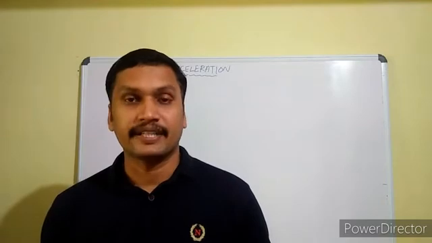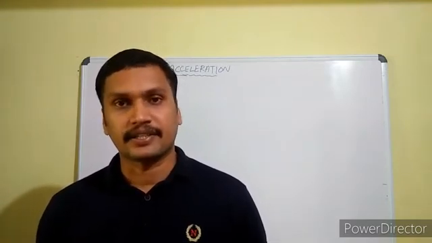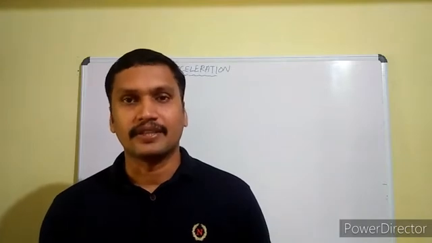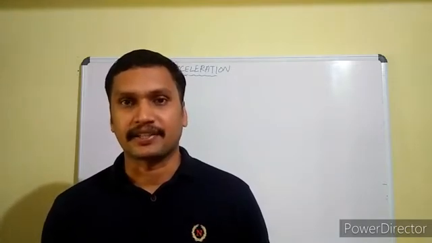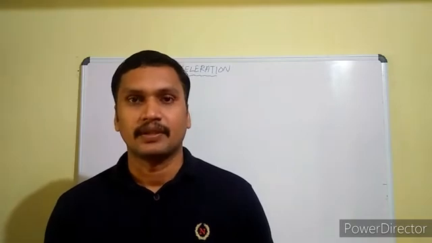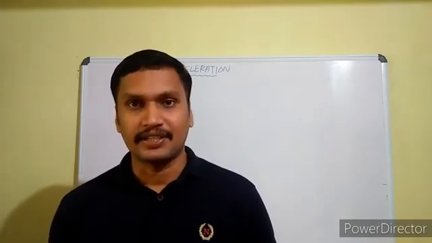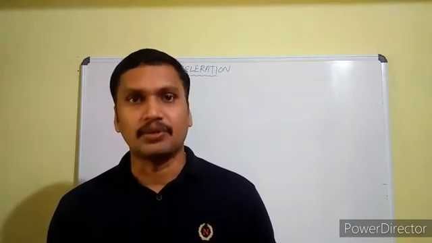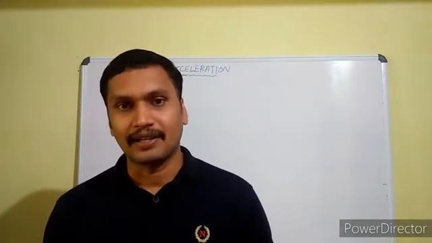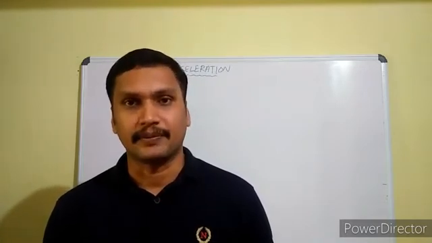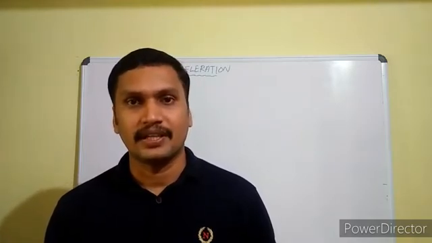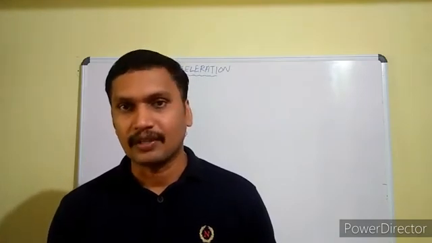Hello friends, today we discuss acceleration. In the last session, we discussed the term velocity of a moving object, and we've seen that it is the speed with a direction. Speed of a moving object in a specific direction is known as velocity. And the velocity can change by changing the magnitude of speed or changing the direction of motion, or by changing either the magnitude of speed or direction.